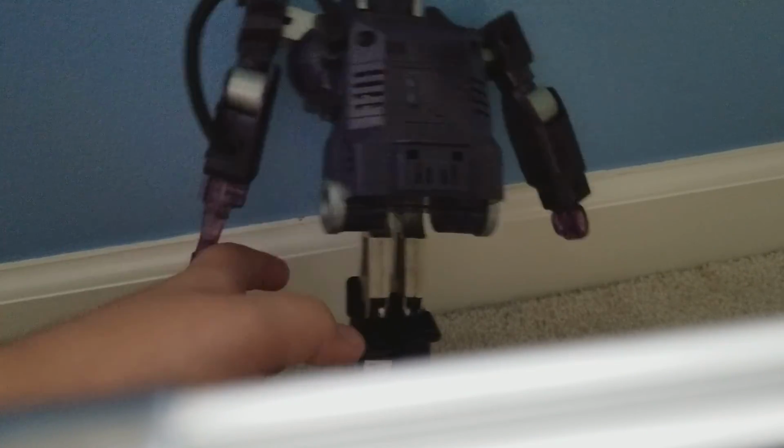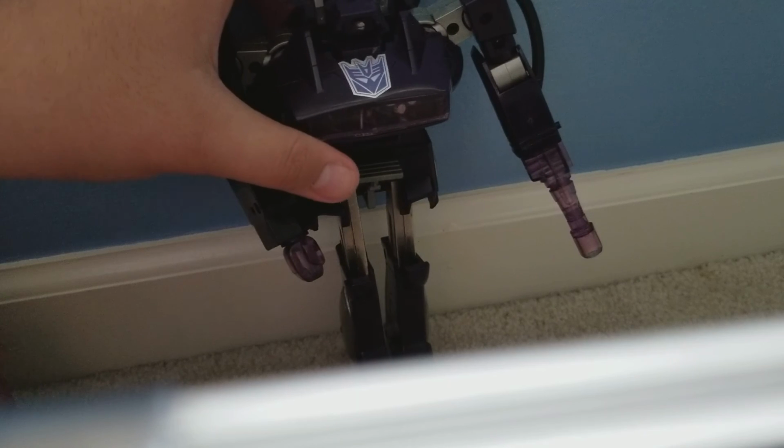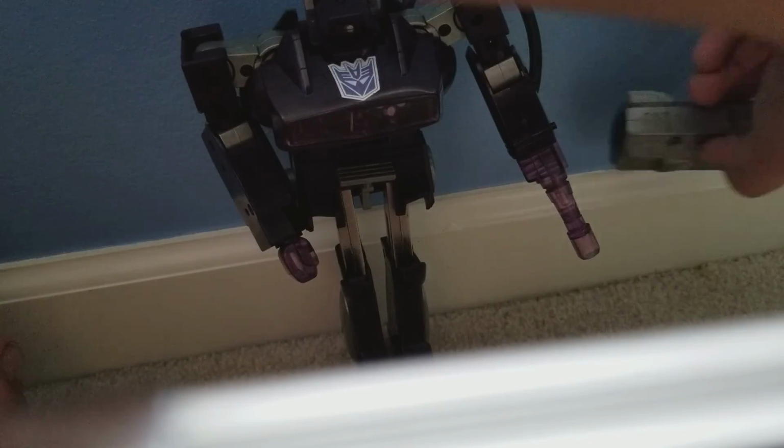Now I come here to the arms, I pull these pieces down, I pull the legs out like that, and I just bring down the arms. So, the figure now looks like this. What you have to do is to take out the antennas, and come to the legs. So you see this middle line has to line up with this. You can try by shaking the leg, and you can keep doing it until you get it to fit. Like this. And that's Shockwave. And I have no idea what to do with this barrel. Just gonna put it right there.